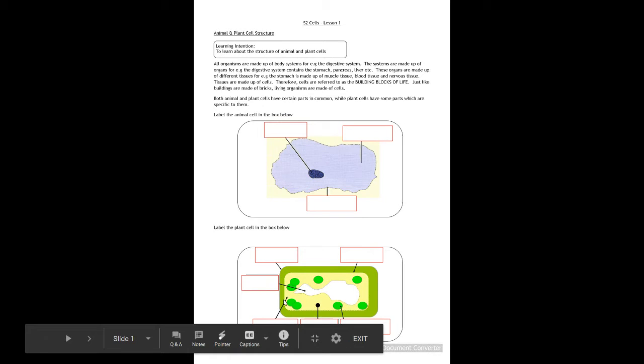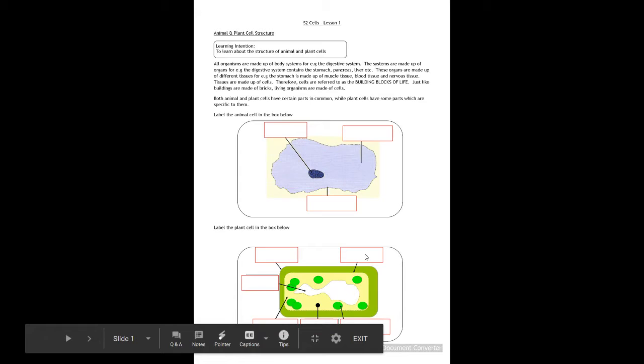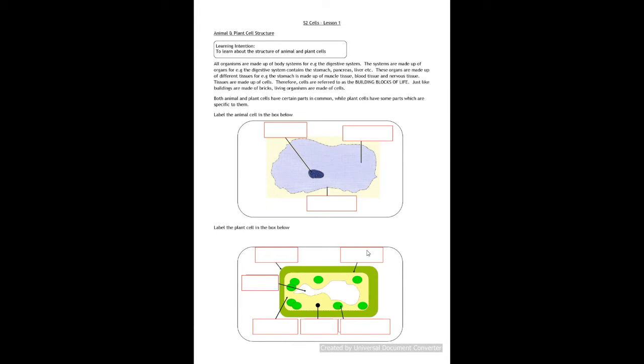So again, we have the nucleus, the cytoplasm, and if we just tick off our last animal cell part, the cell membrane, which was here, is here. So cell membrane is this box here. So that's half of the boxes named. We have our nucleus, which was the black dot, the jelly-like substance bottom left is the cytoplasm, and top right was the cell membrane. We've got 3 new boxes though now.